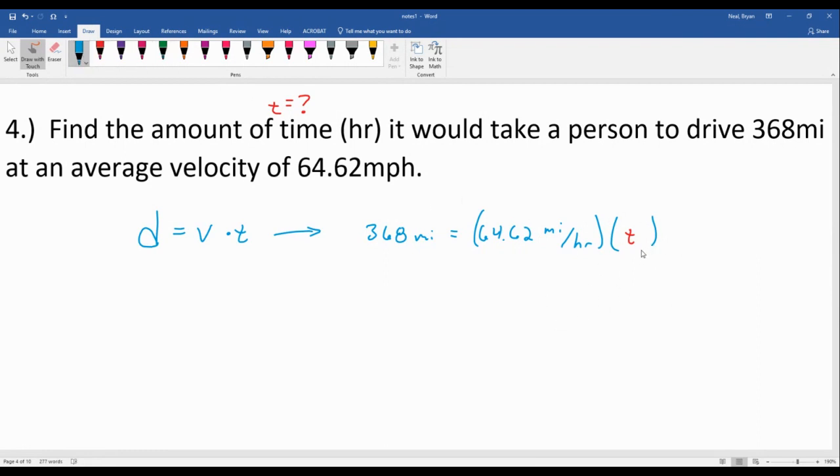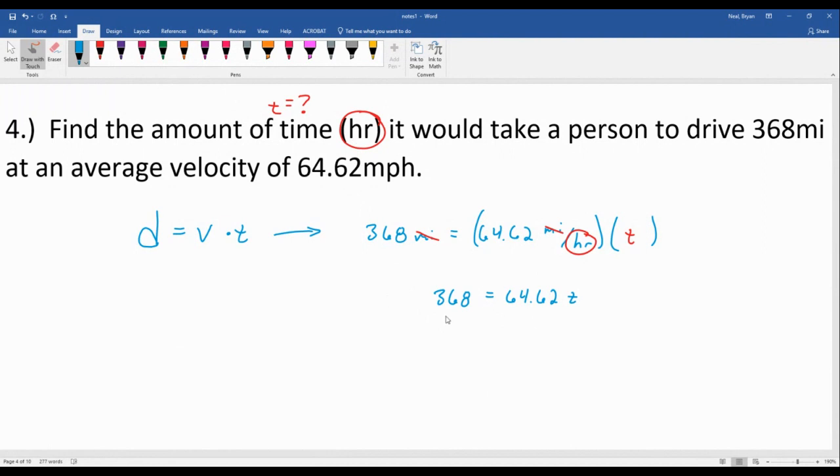Okay, so if I want to get t by itself, I need to divide by this stuff here. It's the opposite of the multiplication we currently see, and that's going to clear it away and help things over here. The units are indicated as hours, and so if we look through, we can see, well, miles and miles will line up with each other, can technically be canceled. When we divide here, it's on the bottom of a fraction, and it does this weird kind of flip and multiply thing. And sure enough, we do get hours as an answer. So sometimes it helps if you can figure out the units first, and then you can break this down to be more like just an algebra question.